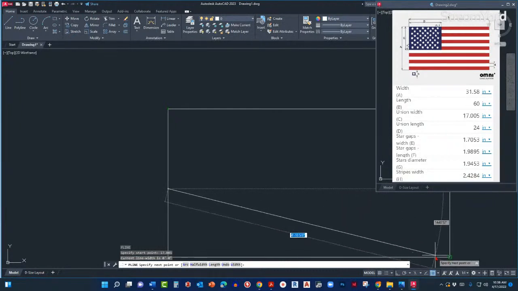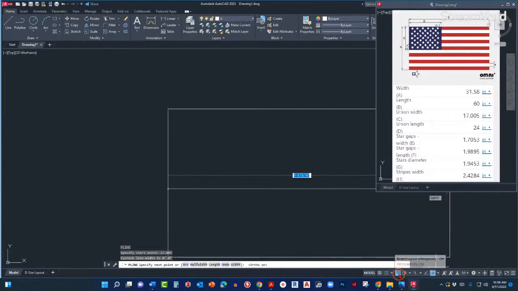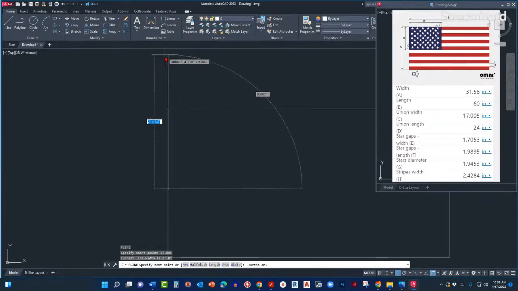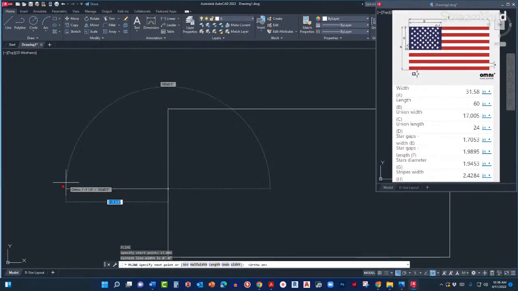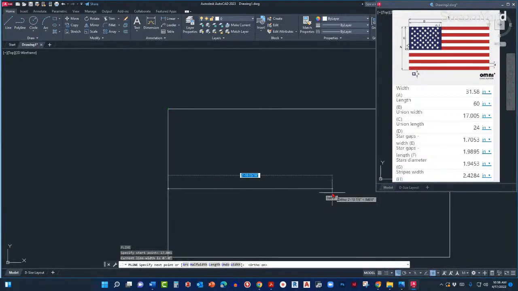So the way we do that is activating another precision setting from the status bar. In this case, it would be the ortho mode. So the ortho mode precision setting, let's activate it by left clicking on it, and again it's showing blue. It's helping us now to draw precisely a straight line. If you move it up, it's gonna draw a straight line like so. So again, that's the ortho mode that is helping us right now, okay? At this point, we can type our distance, in this case, the distance D, which is 24 inches. So 24, press enter.